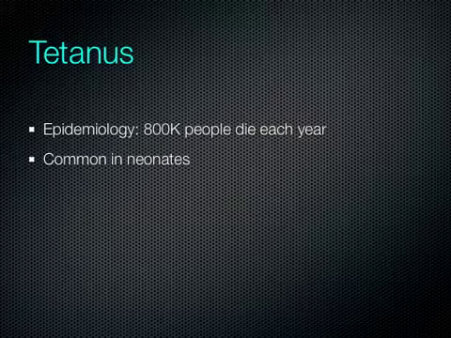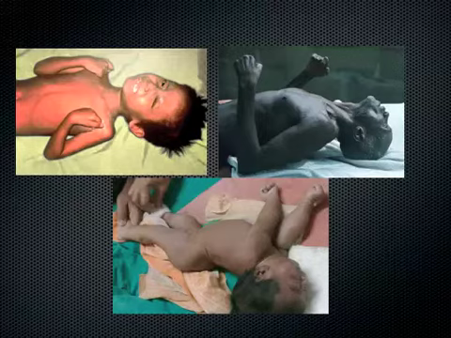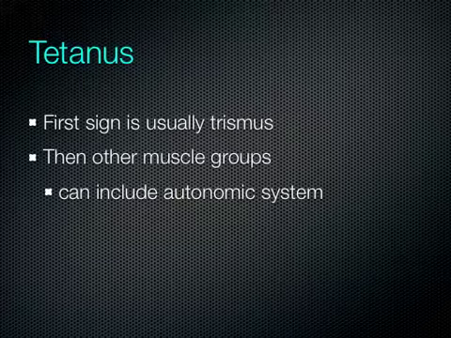And you can save a lot of kids' lives by protecting them against tetanus, because they're going to contract it during prolonged labors or even sometimes uncomplicated labor. All right, think about it. This is what it's going to look like. You're going to see the muscle contractions in a couple different age ranges. The first sign is usually going to be trismus up in the mouth, and then it's going to spread everywhere else to other and larger muscle groups. It can also include autonomic dysfunction, and you can have laryngeal spasm. You can have all kinds of spasm.